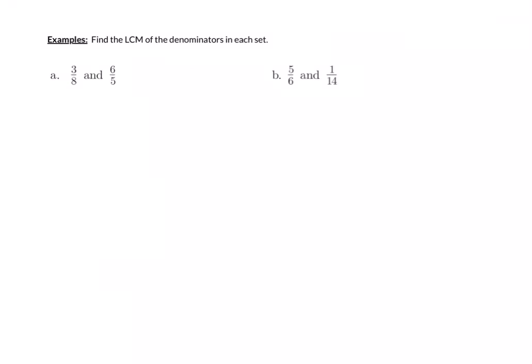Okay, so now if we look at the next set of examples, we're going to bring in our fractions briefly. And so what we want to do is find the least common multiple of the denominators in each set. And we actually have a special name for this. We call it the least common denominator because we use it so often. So basically when we do this, all we're going to do is exactly what we've been doing so far, but we're just going to have some extra numbers running around.